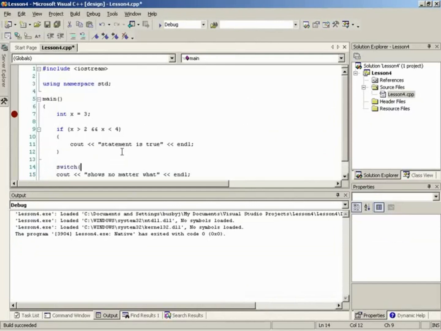Basically, I kind of like explaining the switch statement like this. It's another alternative for determining if something's true or false in a roundabout way. But here's the way I always like to think about it. Think about a Coke machine that you walk up to, and you can dump coins in there, and it's going to take these coins and accept them, but it's going to route them appropriately based on the type of coin it is, or the amount, if you will.